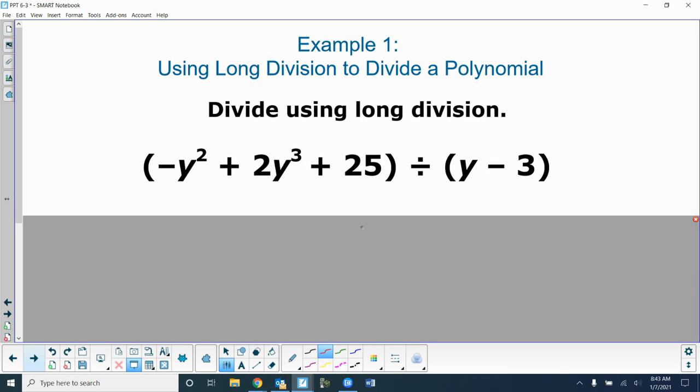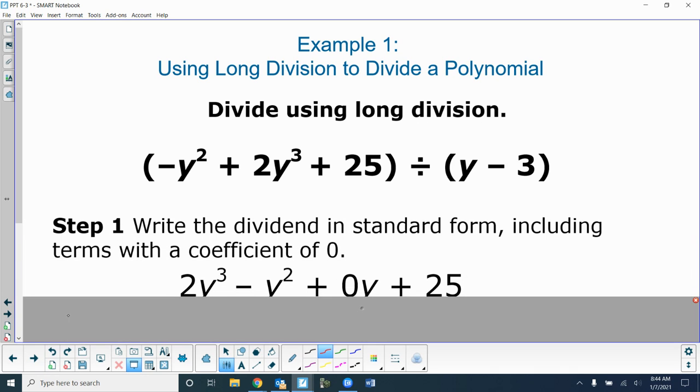First of all, what's wrong with this one on the left? This trinomial there? Not in standard form. Non-standard form, meaning the right order, right? So what would I write first? 2y to the third, then what? Minus y squared. Right, then what? Plus 25. Wrong. 0y. Yeah, it's y this time instead of x. So this is missing, it's not in the right order, and it's missing the y. So when you write it, you have to put in the plus 0y.